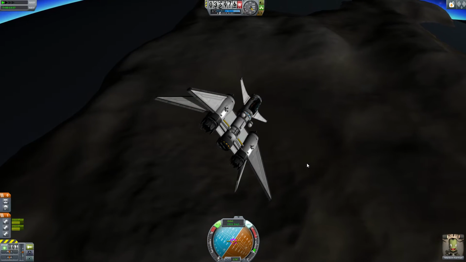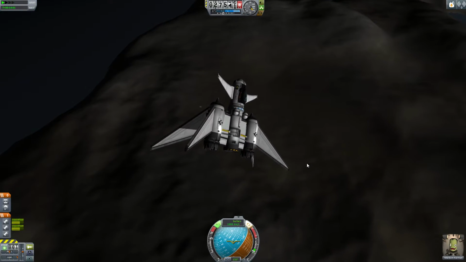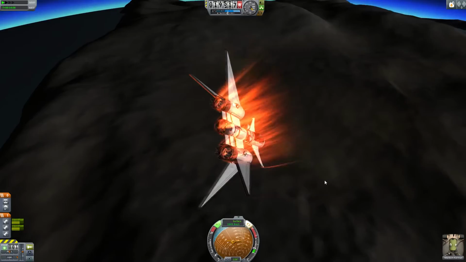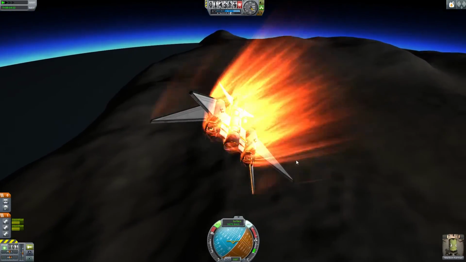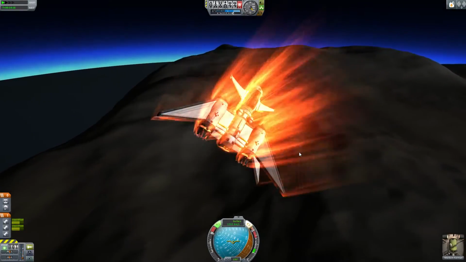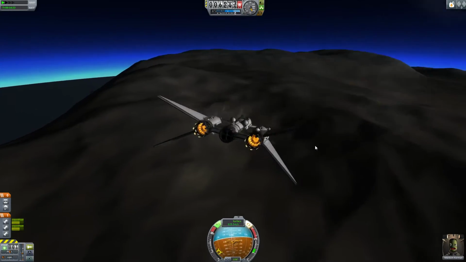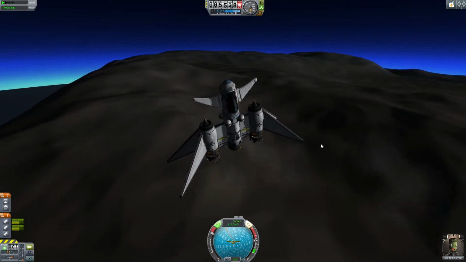Oh, here we go, here we go. Oh boy. Alright, this is not good. Oh, we got power. Come on, baby. Fight it. Fight it. Oh my god. Alright, so we still have RCS for maneuvering. Oh, come on, come on, come on.